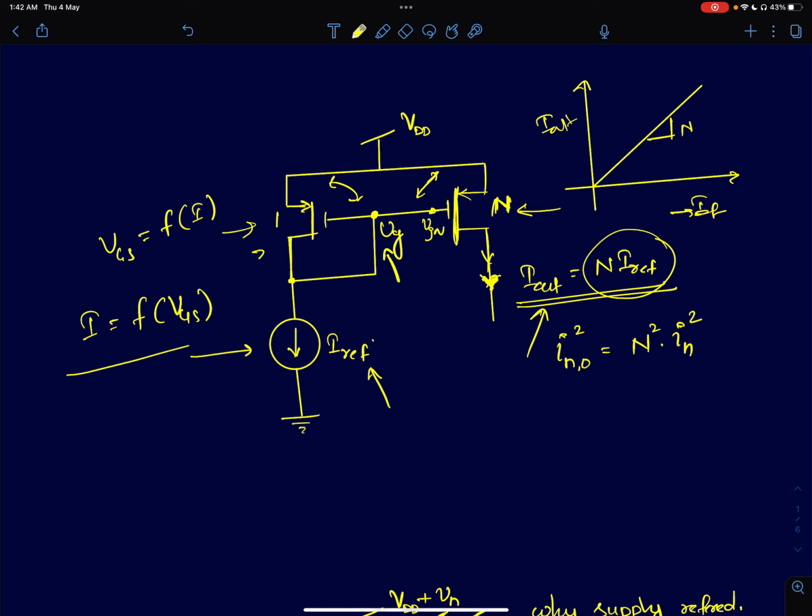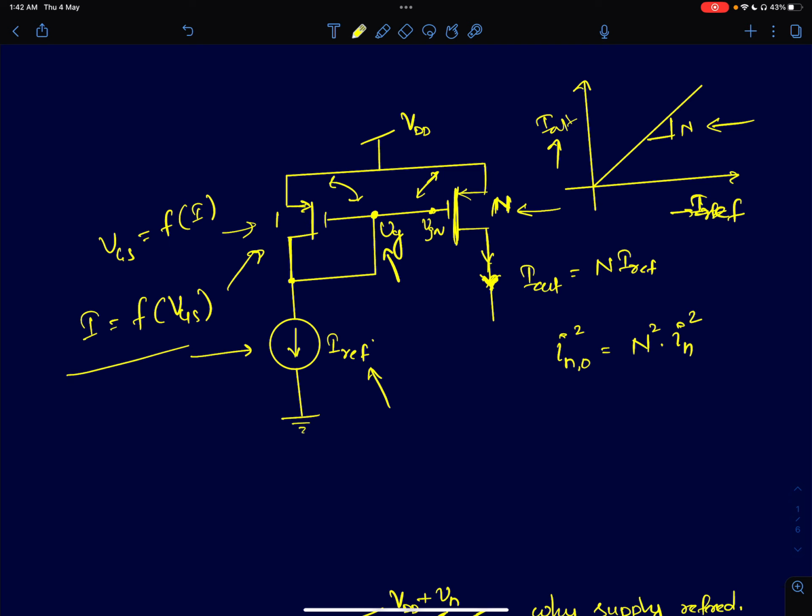Internally, these two devices are nonlinear, but at the end, when you look at the output currents and compare them, the relationship is linear. So if I draw the input current, which is Iref, versus the output current, you can see there is a linear relationship between the two. Such circuits are called translinear circuits. I've already discussed this in that introductory lecture.